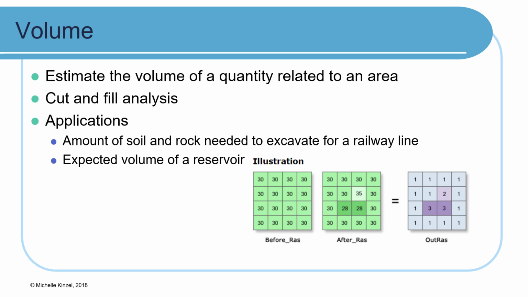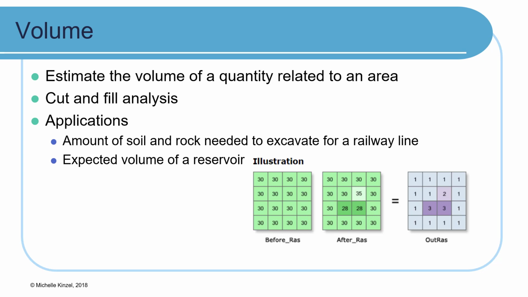When we think about volume, we can estimate the volume of a quantity related to an area. This is very useful in looking at reservoirs, for example, or perhaps the amount of soil and rock that would be needed to excavate for a railway line. There are many other applications; those are just a couple of common ones. And it's basically a cut and fill analysis.